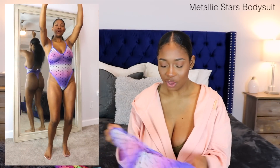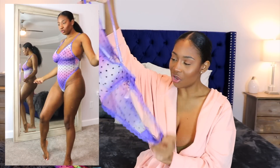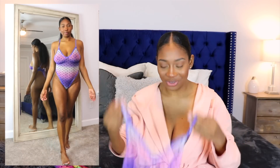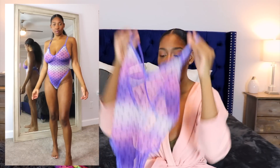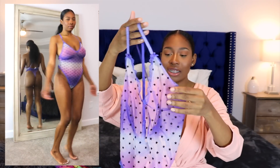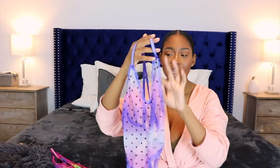This is a one-piece — I actually have on the purple one in the video. This onesie is really really fun to wear with some shorts around the house, because it is a thong. I like that it's crossed in the back; it's so cute and girly and kind of looks like unicorns a little bit. As for sizing, I probably would have gotten a medium instead of a small because I had a little bit of spillage on the side.